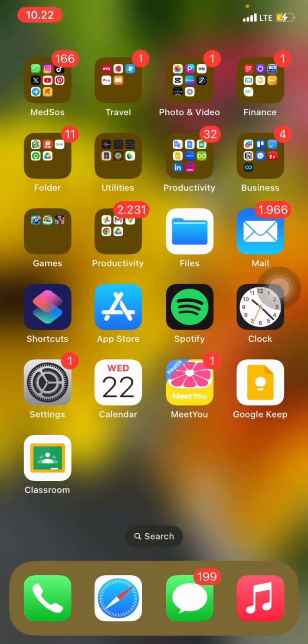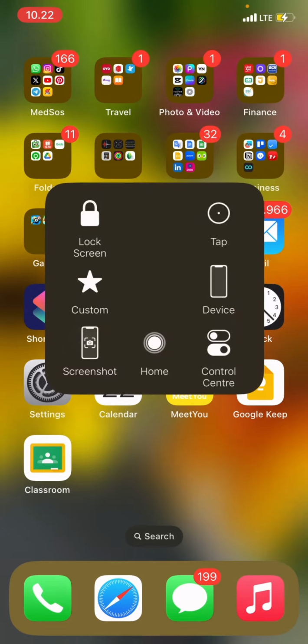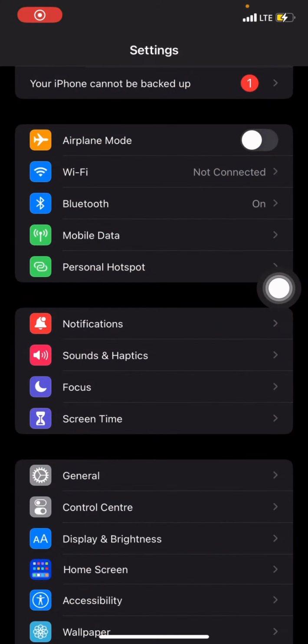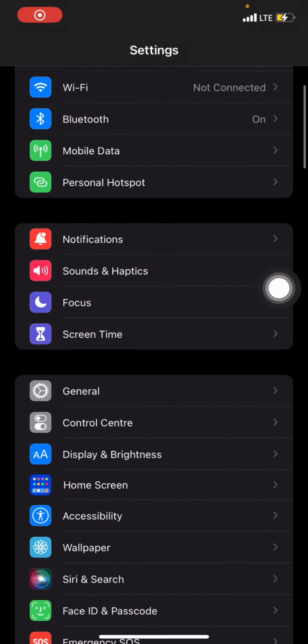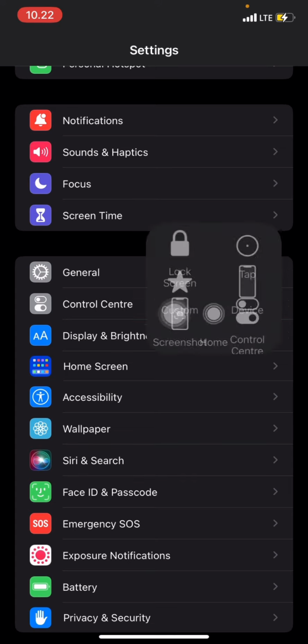Today I would like to show you the tutorial on how to change your wallpaper or lock screen on iPhone. So the first thing you have to do now is just go into the settings. In the settings, you just need to scroll down until you find wallpaper.